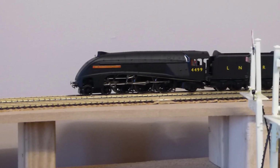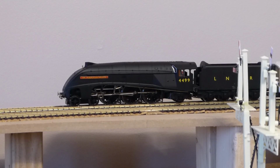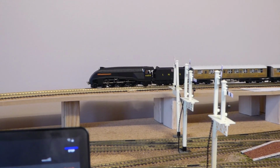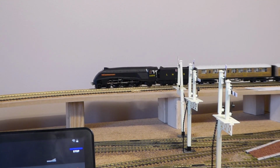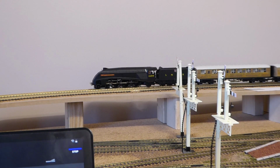I'm putting a wee brake just for effect. I'll turn off the sound. So I'm quite happy with that. It seems to have identical performance to Woodcock now, with regards to acceleration and deceleration, and I think the sound now matches up very well with the movement.